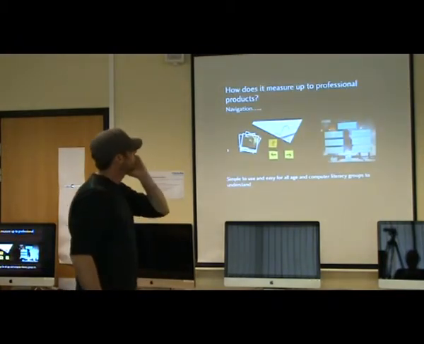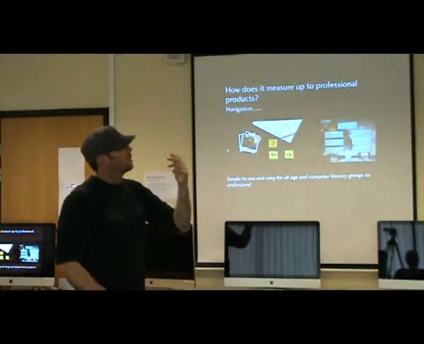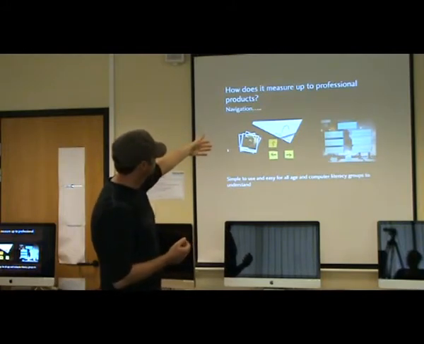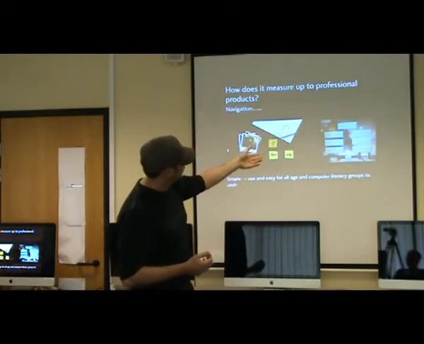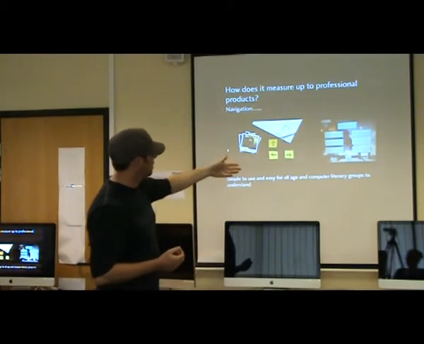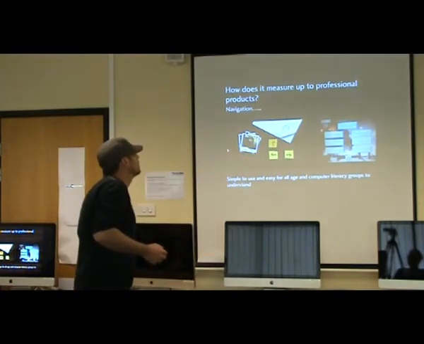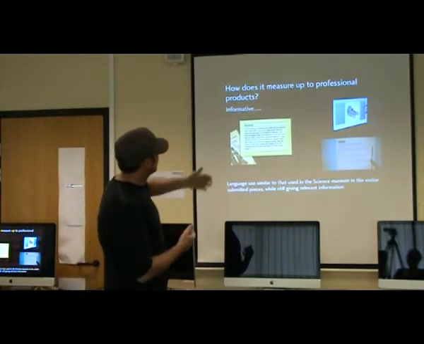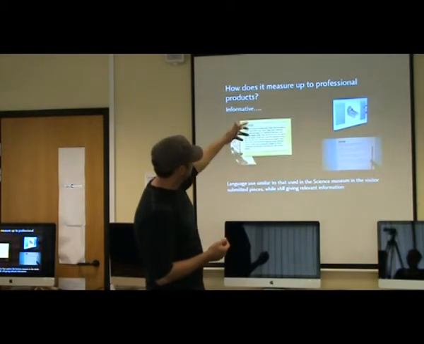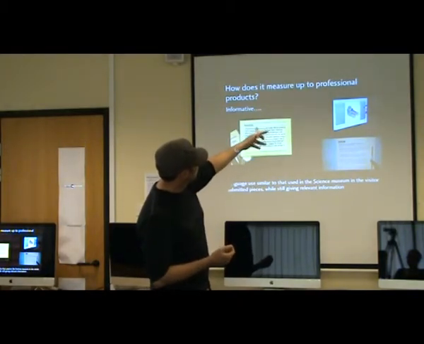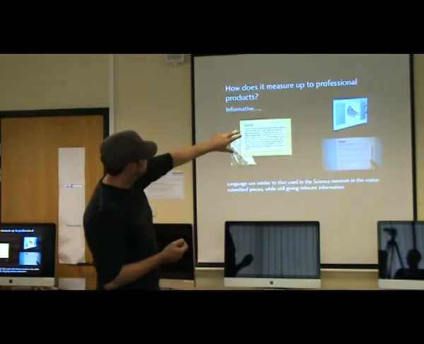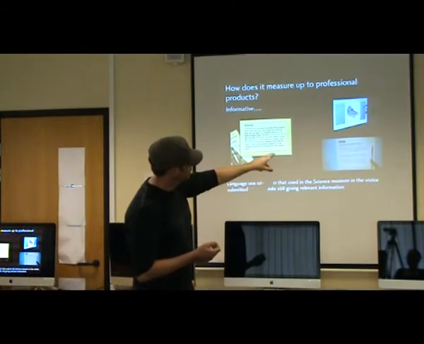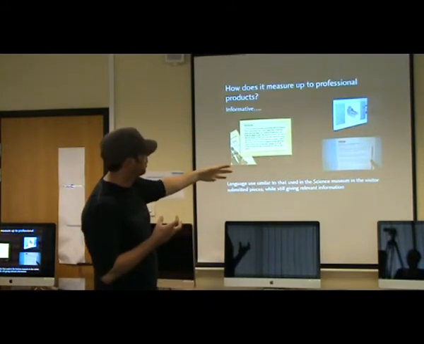Does it measure up to a professional product? Okay, so there's that simplicity there. The simplicity of the arrows and the navigation system compared to the one from Tangmere, I think it measured up really well. Simple and easy to use. Again, informative text. So you've got my informative text, which I've tried to make a sort of cross between what the Novium had already and what the Science Museum used, that simplified language.